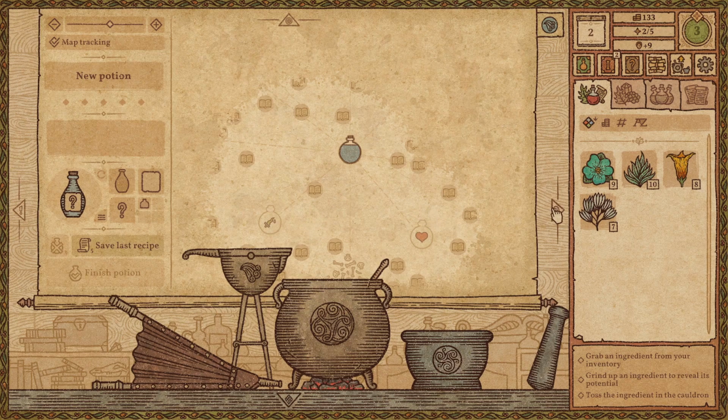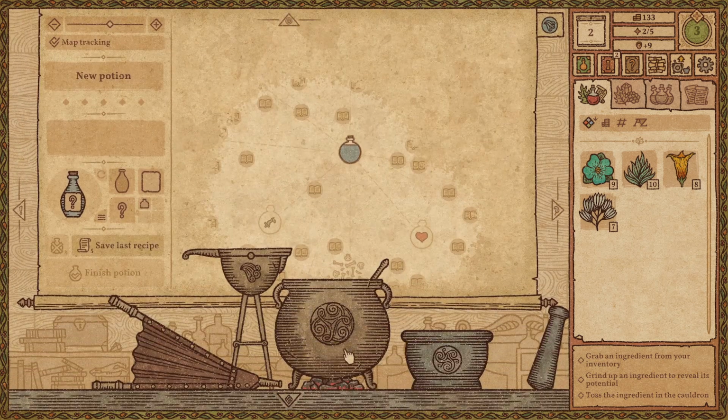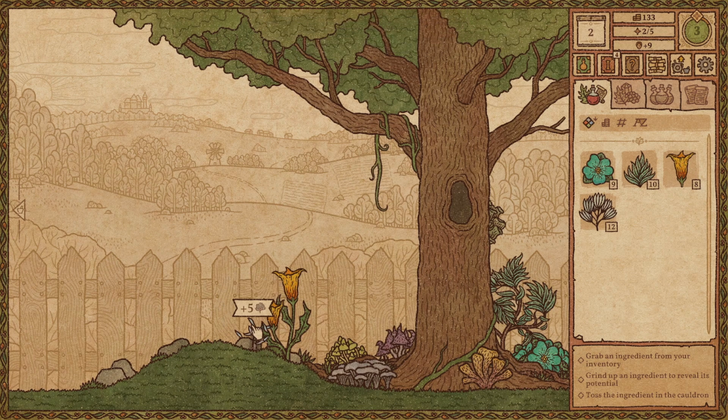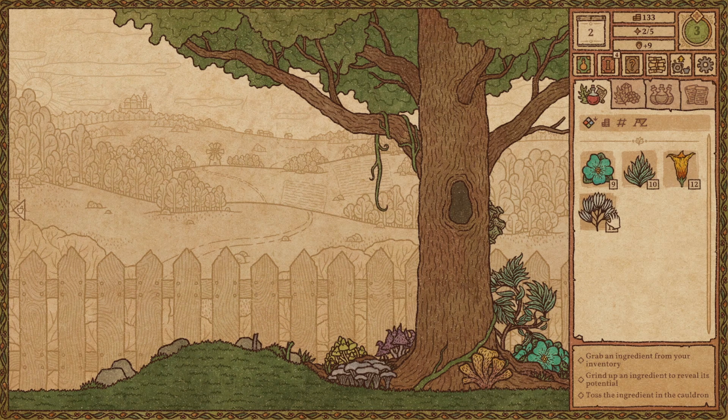The other thing we can check: up is the attic, we go to the bed if we want to go to day 2, or I guess move to day 3 in this case. Here's the map where we use the ingredients that we have to try to move this icon. We'll see how that works in a second, to actually make potions. And if we come over here to the garden, great, we're in the garden. We can actually harvest some things today. So we got some additional ingredients of the same kind.